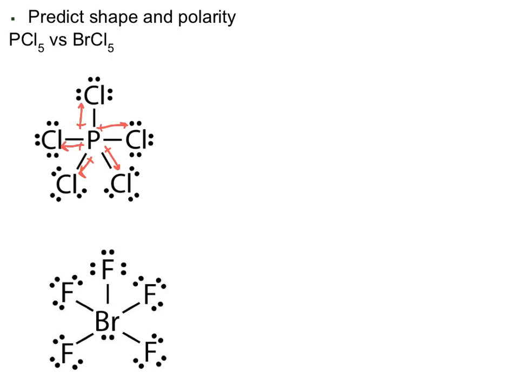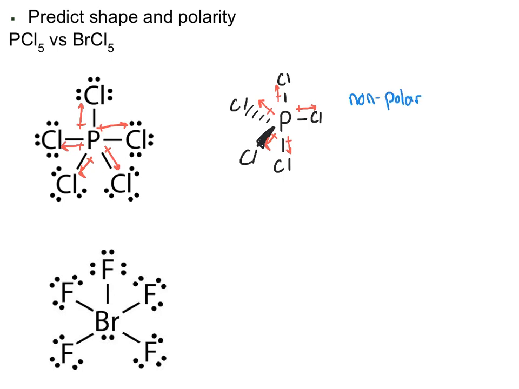However, when we think of the 3-dimensional nature of this molecule, drawn here, we begin to see that each of these dipoles will cancel out. We have our 3 equatorial bonds, which will cancel each other out. Those are all going to be trigonal planar, and so will cancel out. And then our 2 axial bonds, which will also cancel out. And thus, all of these different bond dipoles will negate each other, and we will have a non-polar overall molecule.